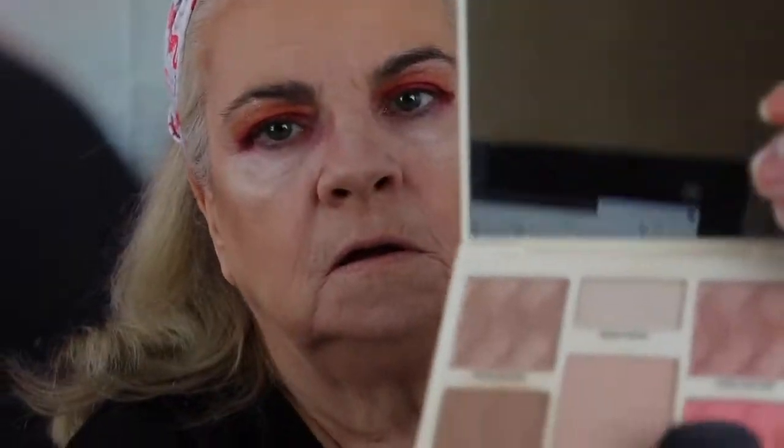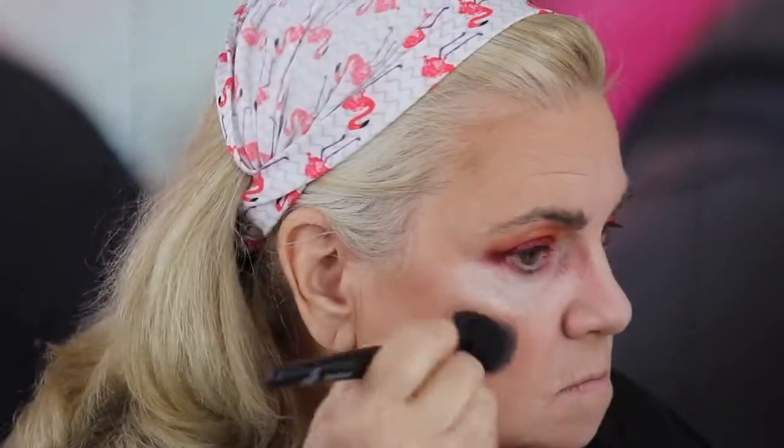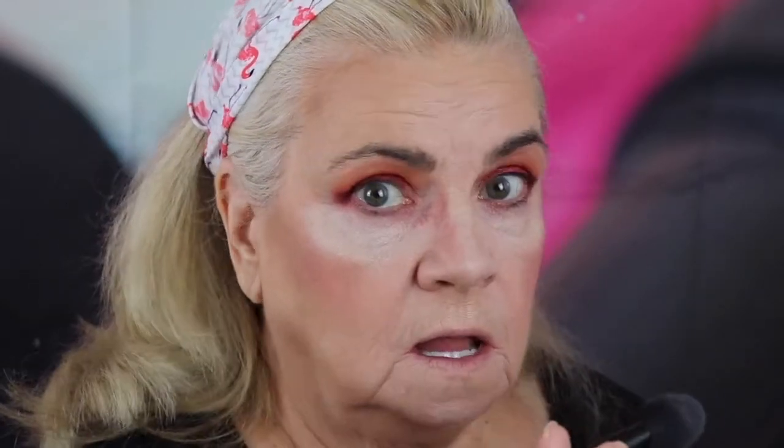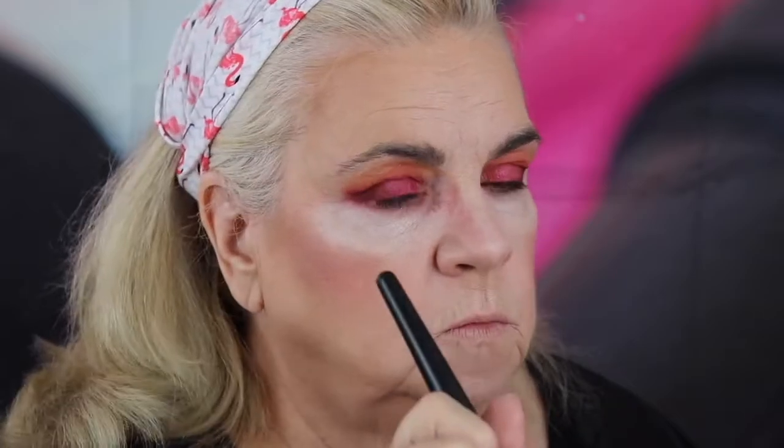Next will be highlighter or blush — I'm going to do blush. This is the blush I'm going to use — it's a pink color, a nice soft pink. And this is the e.l.f. blush brush. Emily Noel loves this one and I watch her quite often, so I thought I'd give it a try. It's very reasonable in price. It's got a really nice mirror. I forget to use my palette mirrors. I look really different today — I usually don't wear makeup like this. Gets me out of my comfort zone.